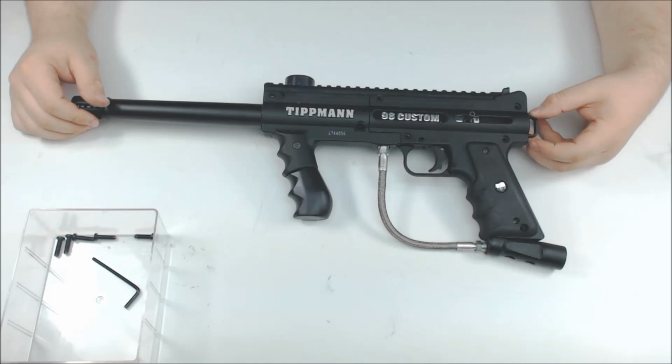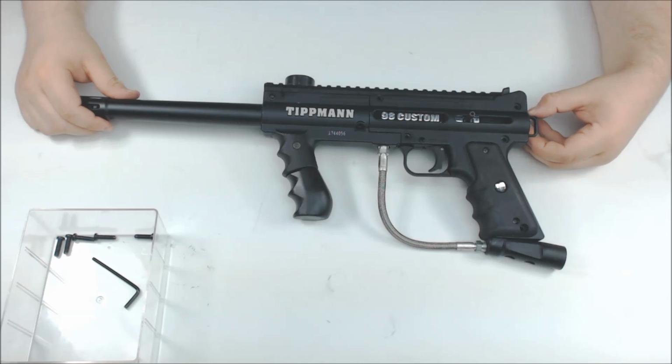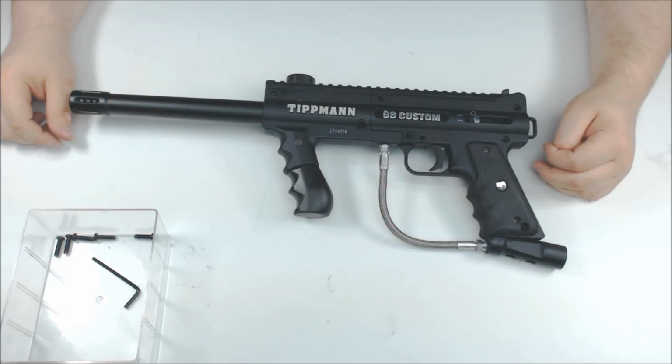So the first thing that you should always check if your gun's not recocking, and what I mean by not recocking is it'll shoot once, it'll kind of sputter, but it won't recock, so then you have to recock the gun every time. That can be caused, first of all, by your tank not having enough CO2 or HPA in it, whichever you're using. So make sure that your tank is filled up.